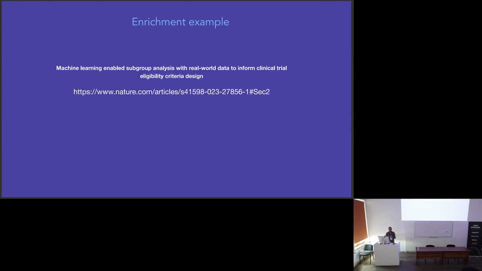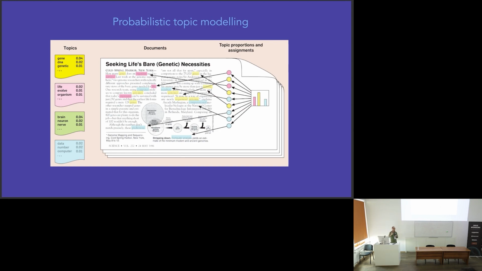Let's go. This is the name of the paper and the link. Why I took this one, not the other one, is because it's a Nature paper. Let's look at something from a different area, like probabilistic topic modeling. What is it about? Let's imagine we have text. In an unsupervised manner, we are trying to find the words and categorize them under some topics. Why was it important in the field? For example, for the annotation of texts.